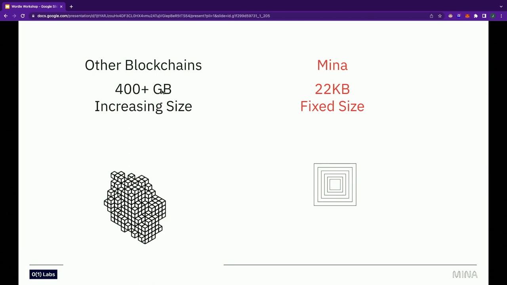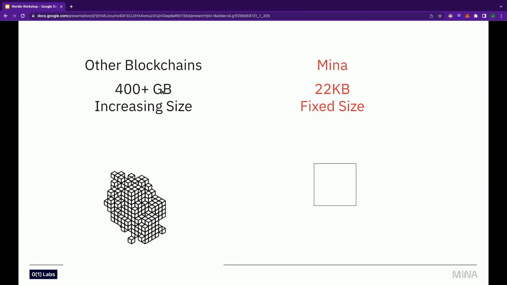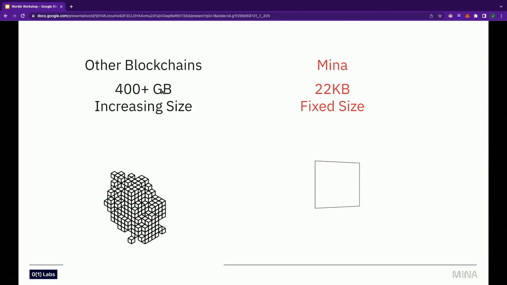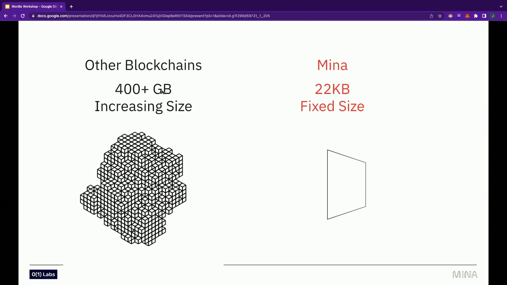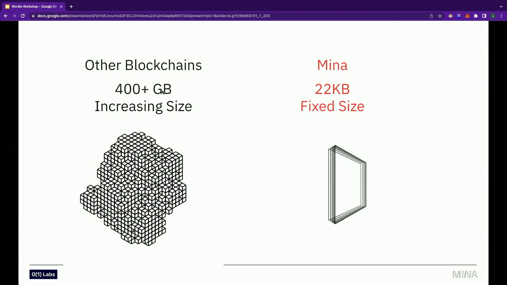So these block producer nodes are named accordingly. They're able to produce blocks because they know everybody's state. These nodes grow based on the number of accounts. They don't grow over time. And so what that means is that there's a place where it plateaus. There's a point in time where people don't need more accounts. There's a limited number of people. Even if they're interacting constantly, we can forget about the history of their interactions. And so these block producer nodes are still very small. They're a couple of gigabytes. You can start one in less than an hour, and you can be producing blocks.